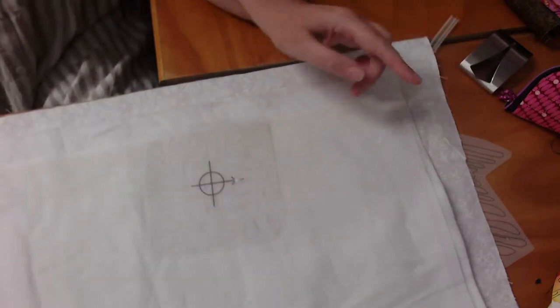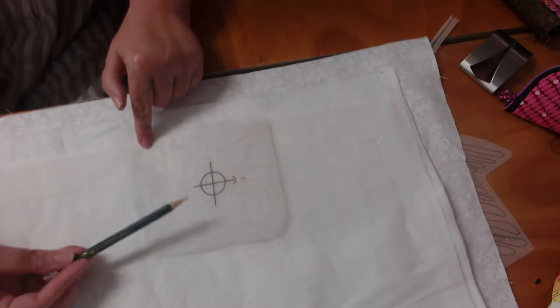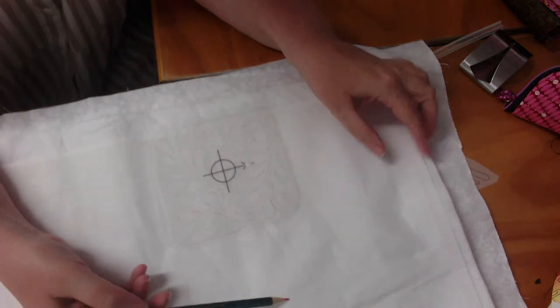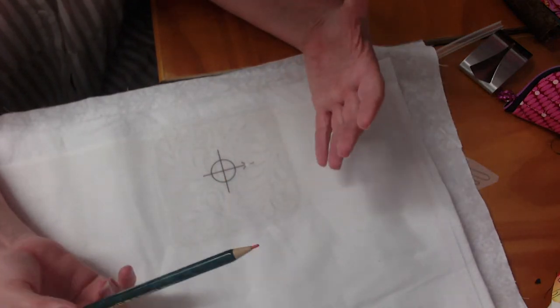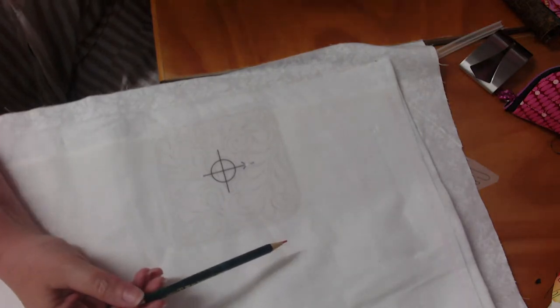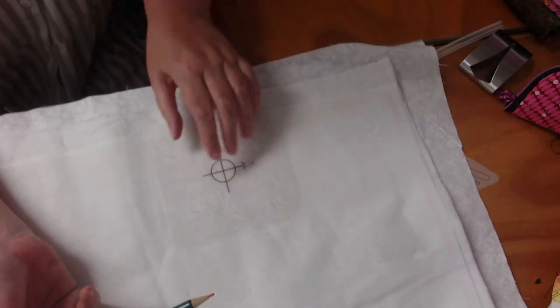Okay, so what I've got is the side of my fabric here. Now, we always want to work from left to right, simply because at the moment the fabric is floppy and very easy to fold up and manipulate. As we add the quilting to it, it's going to become harder as those three layers join together, and it's much better to have that fabric out the side of the machine than in the arm of the machine.